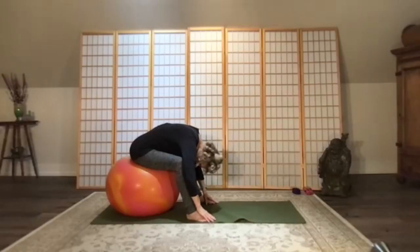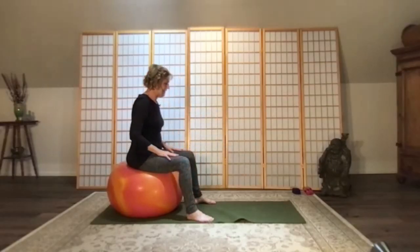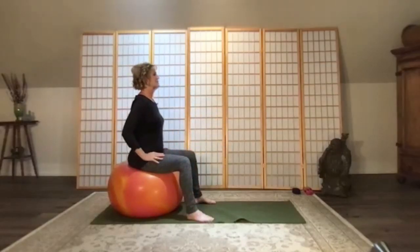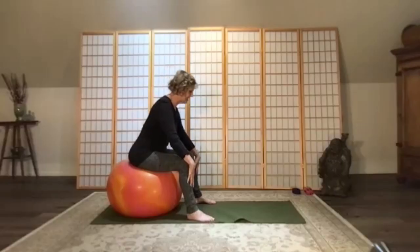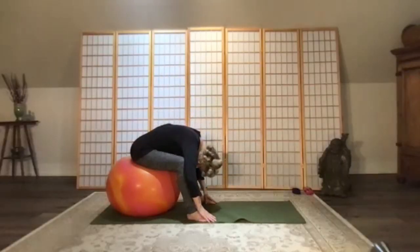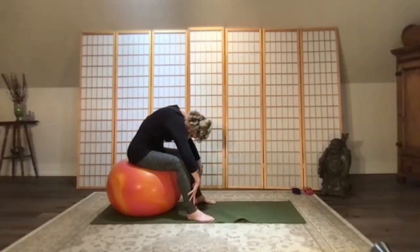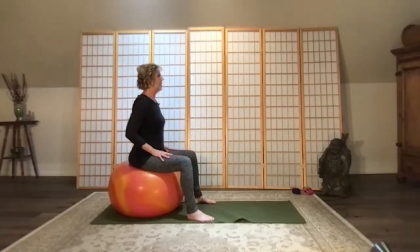As you exhale, you're going to slowly slide the hands up the shin and back to the thighs, sitting up tall. Take an inhale. Exhale, starting to slowly slide the hands down the shin, rounding and coming into ragdoll, stretching out that low back. Take an inhale. Exhale and draw the belly in, rounding up through the spine, coming all the way up.